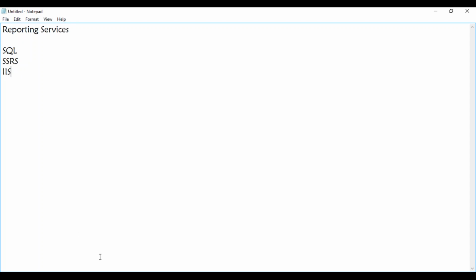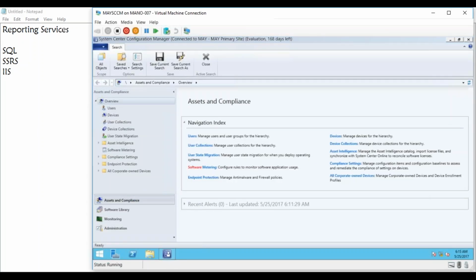Now on this server, we already have SQL installed, the same server where we have the management point, DP, and application catalog points. If you remember, while installing SQL, if you have the SQL installation video, please go through it, we also installed Reporting Services native, right? The SSRS part was also installed. And IIS, since we are working on the same box, was already installed, and all the features required for IIS were already selected. Let's quickly go through to check whether the prerequisites are already there.